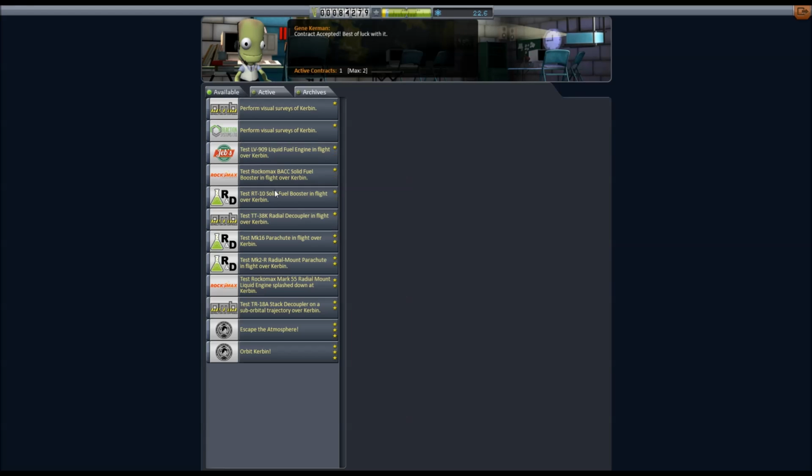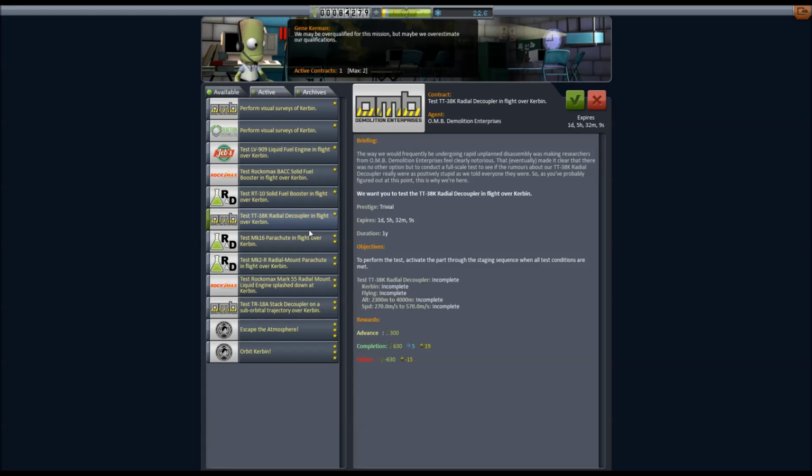And let's see, radial decoupler over Kerbin. That's going to be difficult. That's quite a low altitude, and it wants us to be going pretty fast. In fact, oh man, we could do that, actually. We could do that. Let's see what else there is, though. I think that's going to be one of the easier ones.